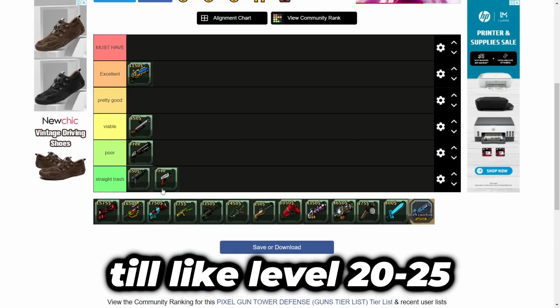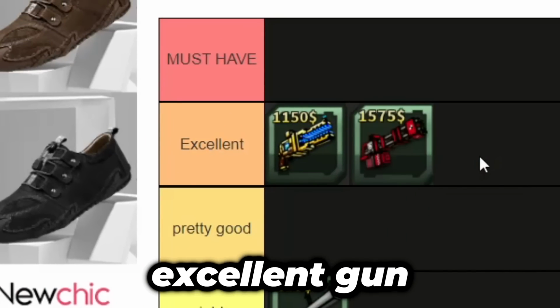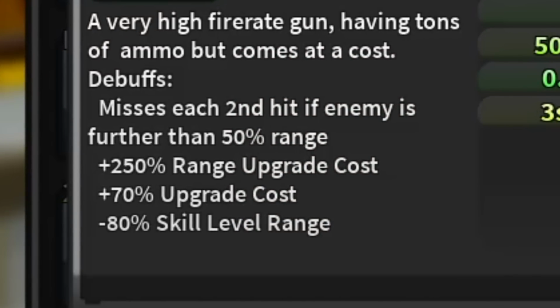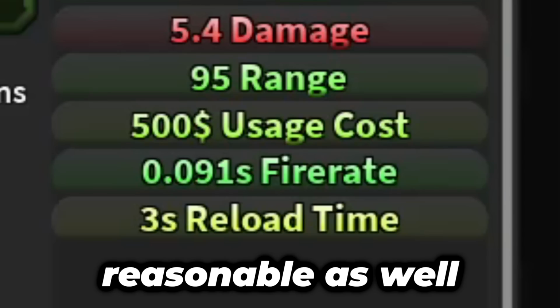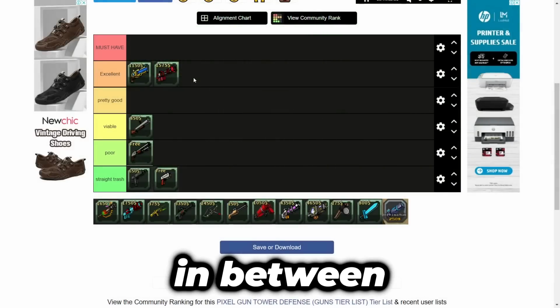The automatic Peacemaker, I mean, yeah, excellent gun. The reason why I'm not putting it at must-have is because some of its debuffs are just incredibly shit. It's a machine gun, of course. It's incredibly good. Its damage output is insane, and its price is actually pretty reasonable as well. There are times where the reload time of the minigun killed me off, but they're few and far in between.